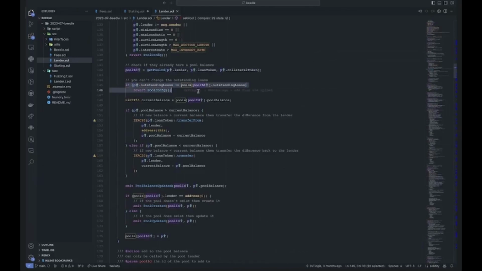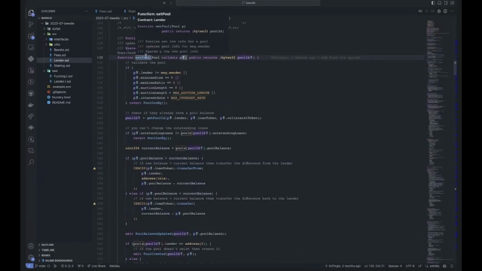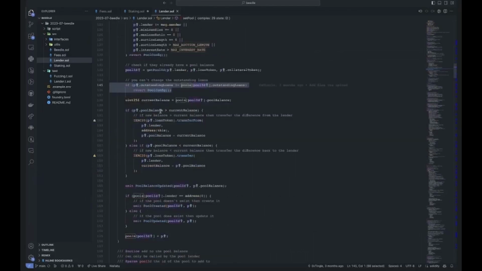There are some basic sanitations. The outstanding loan check is, I believe, to check whether the pool exists in some way. It also checks the balance. This is probably also an update function and not only an instantiation function. So it's checking whether the pool has some debt so that it cannot update it while there is debt.